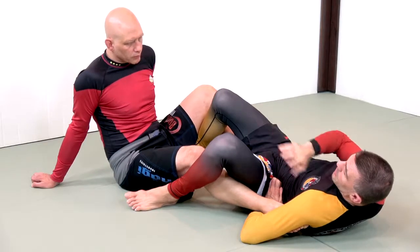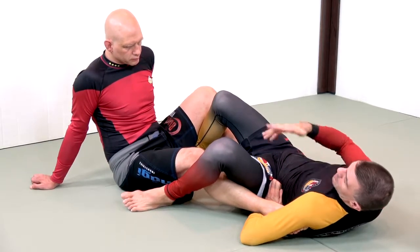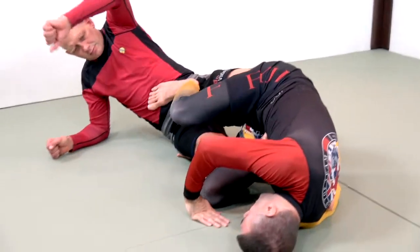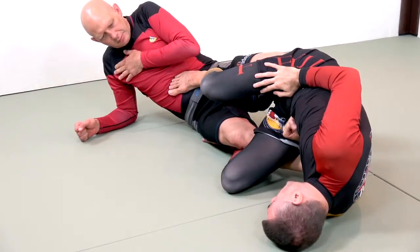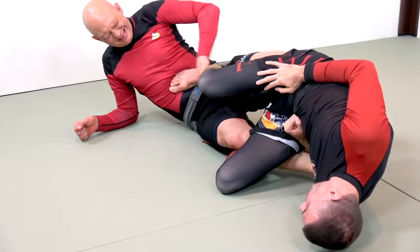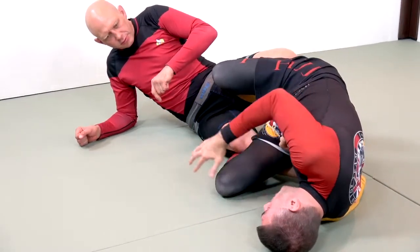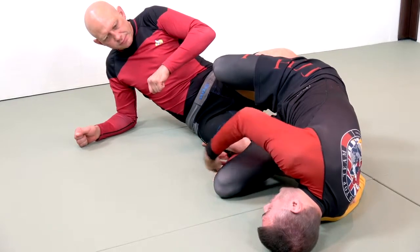So one of the follow-up motions that I use, you can see a recent example of this from Craig Jones in Quintet against Boogeyman, Richie Martinez, where he turns all the way over on his side and puts his foot on Richie's abdomen and finishes from here. I have grown to favor turning on my side, partially because I'm not super flexible and I can't get my De La Riva hook.